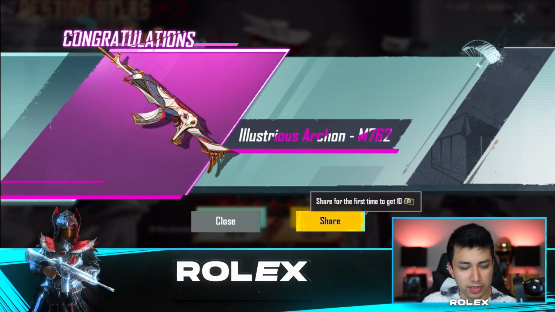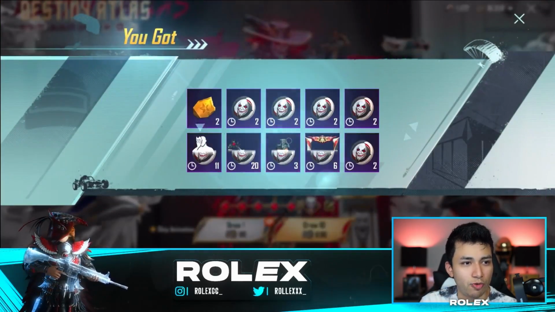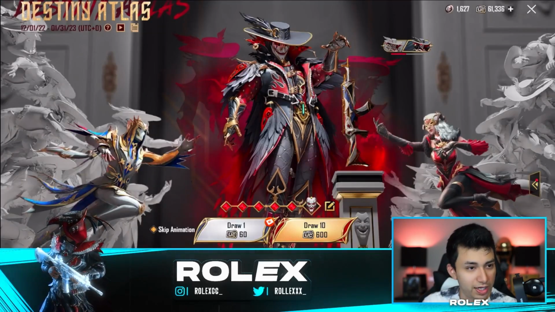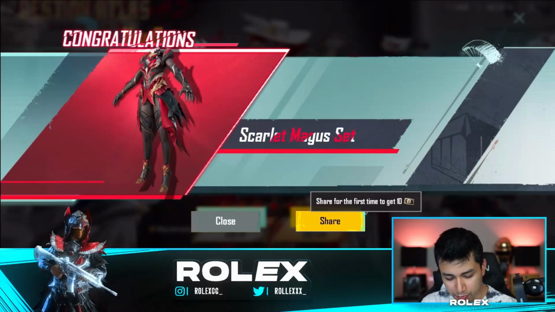Hey, nice, got the M7 as well. We're gonna go ahead and equip that probably. We'll hop into Training Park with HD graphics to show everything, but this is gonna be sick. Scarlet Mat. Oh, nice. Okay, bro. Getting some more mythics there. That's what I'm talking about.